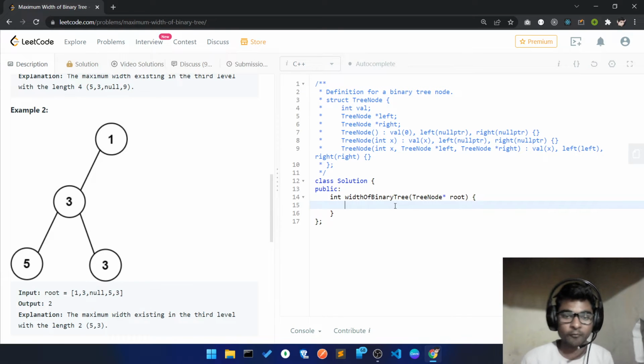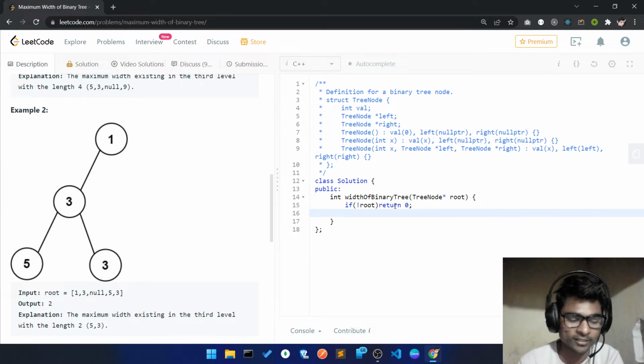What I'm going to do is a level order traversal. First and foremost, I'm going to check if my root is null, in that case I'm going to return 0. No need to check anything.